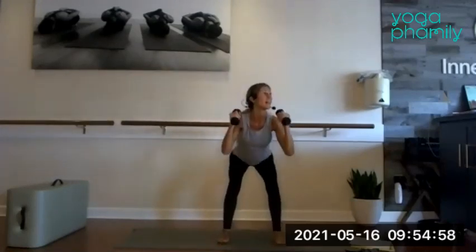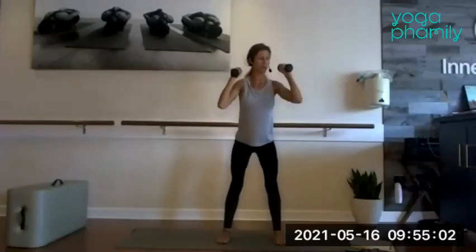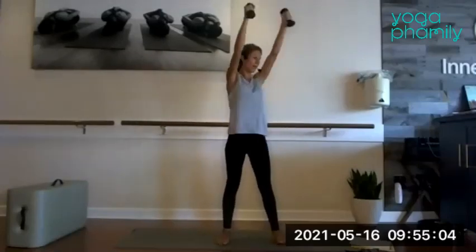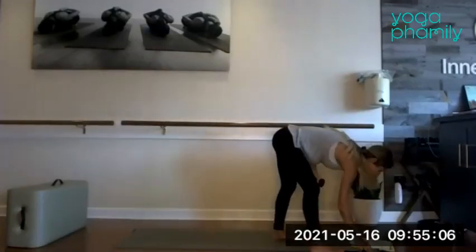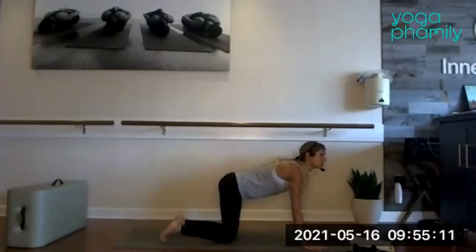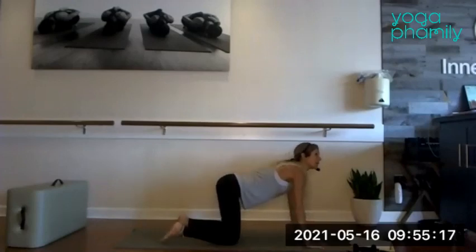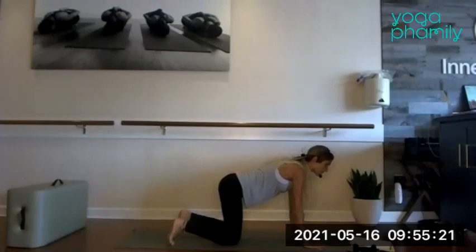Okay, inhale down, exhale up. Inhale down, exhale up. Let's do the last one and stop. Very good. Now, all fours. Also here, keep your spine in a neutral position. So don't arch your lower back. Tuck your pelvis a little. So from here, stay strong on your abs.